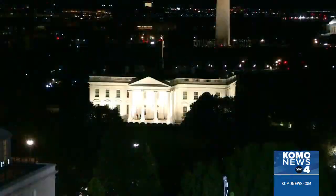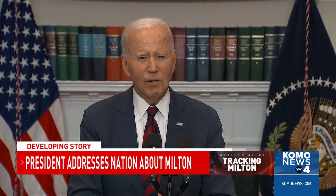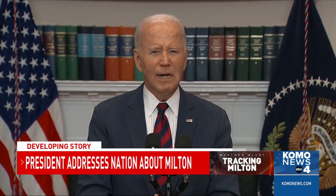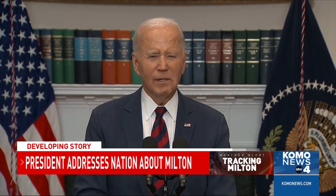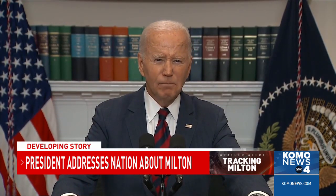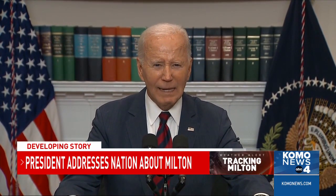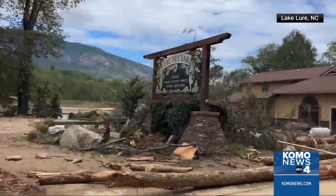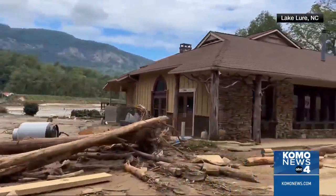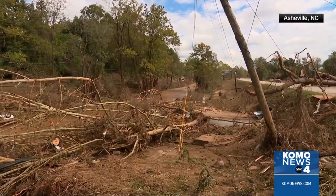This afternoon, President Biden addressed the country from the White House about Hurricane Milton, promising the full support of his administration. "We've already approved emergency declarations for Florida. We have thousands of federal personnel on the ground. And we've staged and are ready to go. We have 20 million meals, 40 million liters of water. So my final message tonight is to the people of Florida and all the impacted states, we've got your back. We've got your back. And Kamala and I will be there for as long as it takes to rescue, recover, and rebuild." Ahead of Milton's landfall, President Biden called the mayors of Sarasota and Orlando, as well as other local leaders, telling them to call him directly if they need additional assistance.